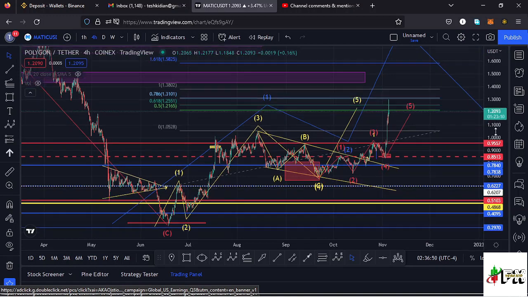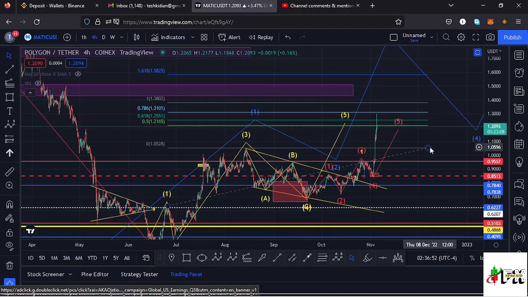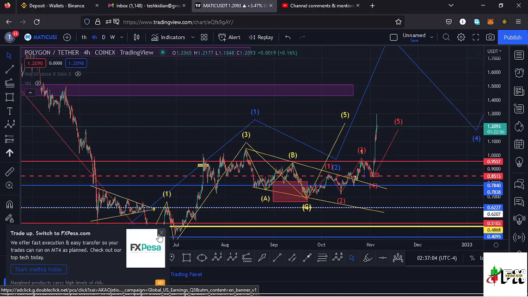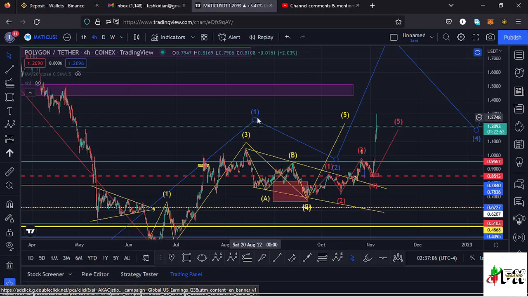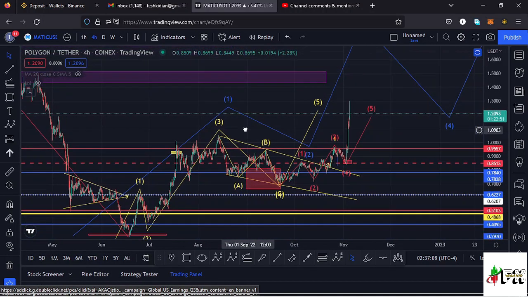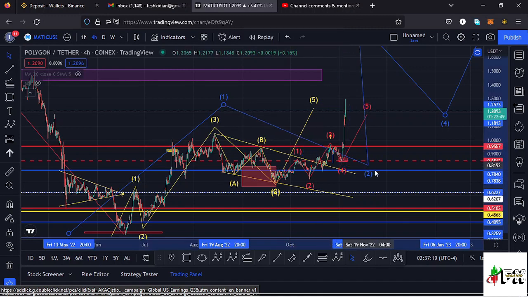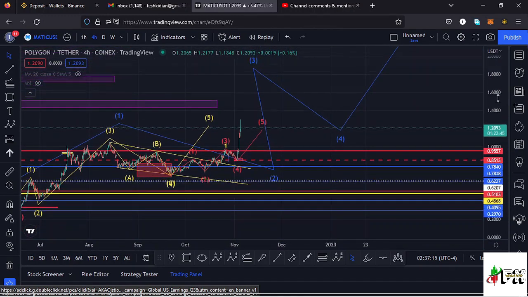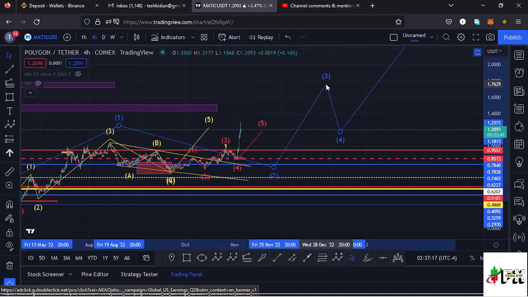$1.25 mark. And you can see the peak that we have over here in the formation of that fifth wave to the upper side is at around the $1.3 mark, meaning there are chances that the high is in the formation of that first wave to the upper side, and we have completed that movement to the upper side in that higher Elliott wave count 1. And whatever I'm expecting next is the formation of a higher Elliott wave count 2, so that is the next possible scenario that I'm expecting here to play out on the Polygon Matic chart.